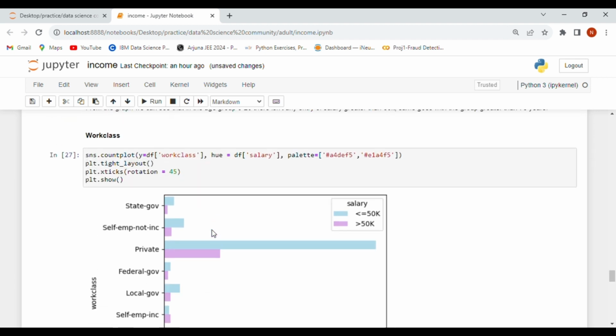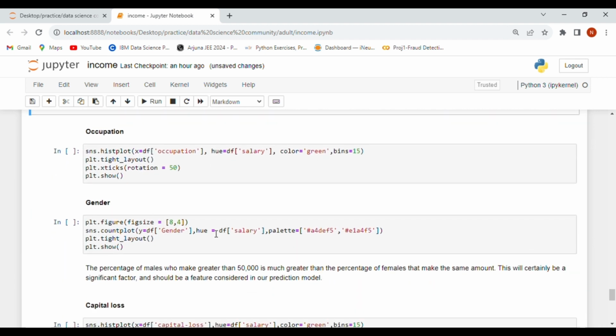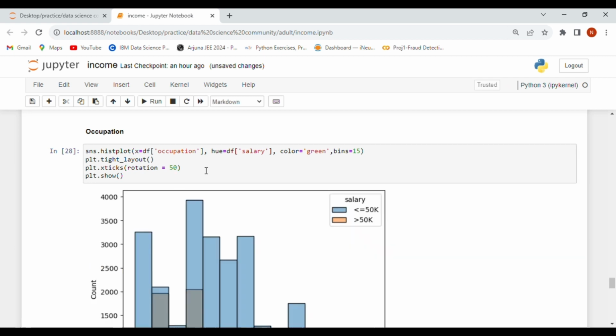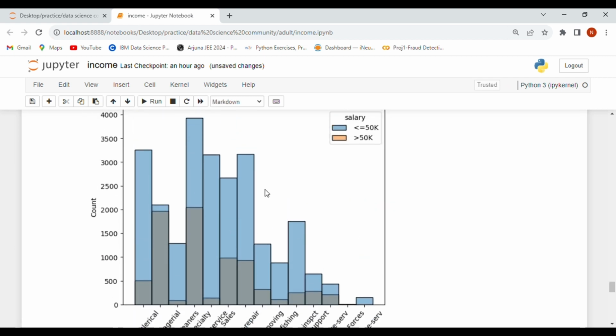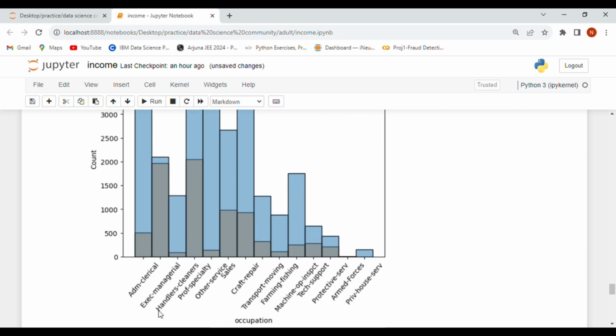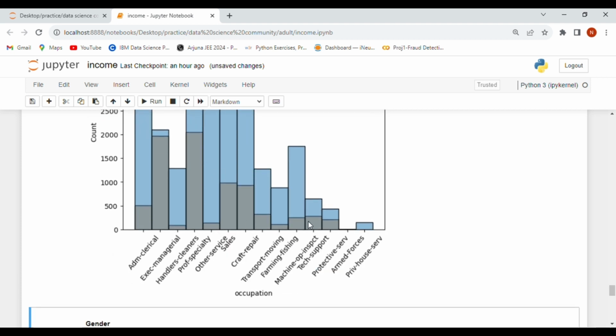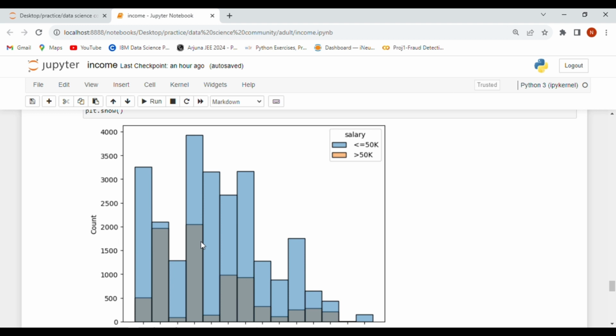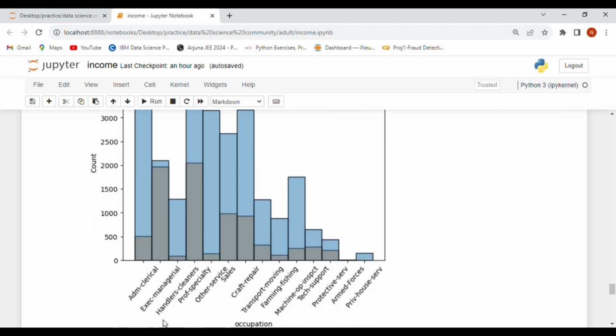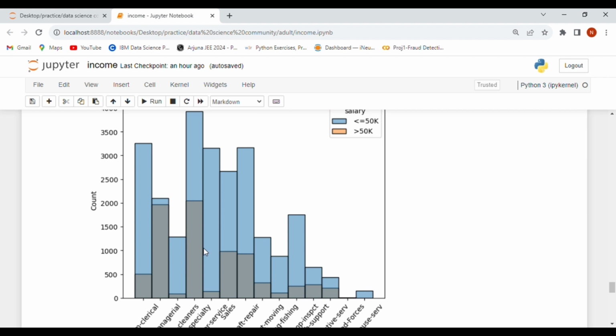Our next plot is for occupation. By seeing this plot, you can find that the people who are handler cleaners have the maximum salary, having salary above 50k as compared to other occupations.